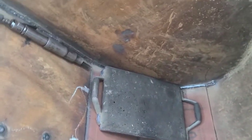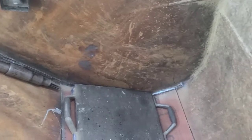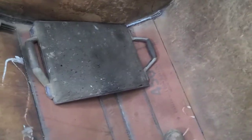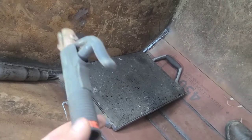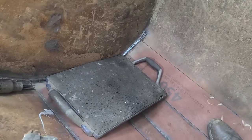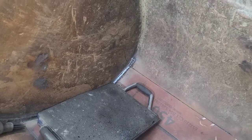And that brings up a point about stick versus wire. If you were comparing stick welding to wire welding, one of the things you would need to consider about running the stick is that I can blow as much air as I want into this bucket and it's not going to affect this welding.